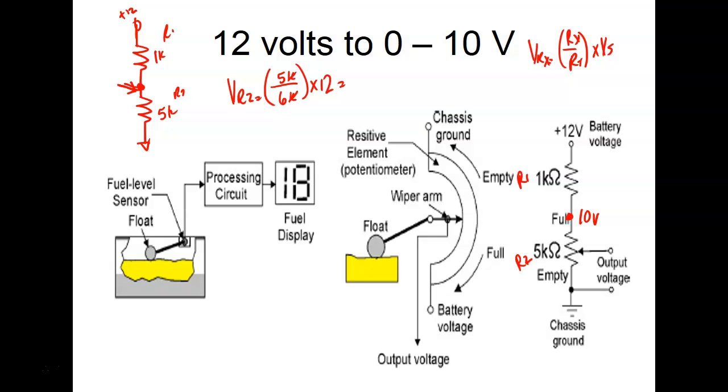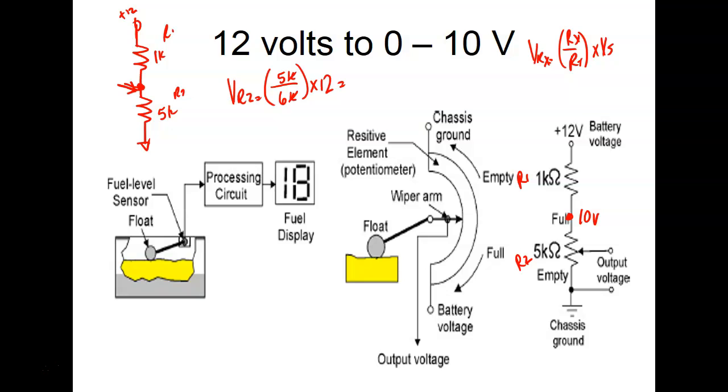You understand that? I guarantee you in DC, if I had said let's raise this up to 15 volts, most of y'all would have divided 15 volts by the total resistance, then taken that current and multiplied it to get the voltage drop, when all you had to do on your calculator is take that ratio and multiply it by whatever voltage you apply to the circuit. So this is what's nice about the voltage divider formula for series circuits: you don't have to recalculate current every time. In solid state, we use this a lot, because we're not concerned with the current, we're just concerned with the voltage that's biasing our solid state device.